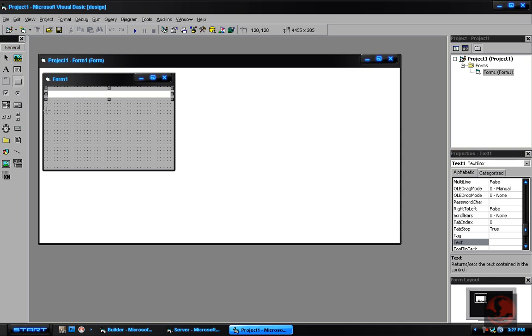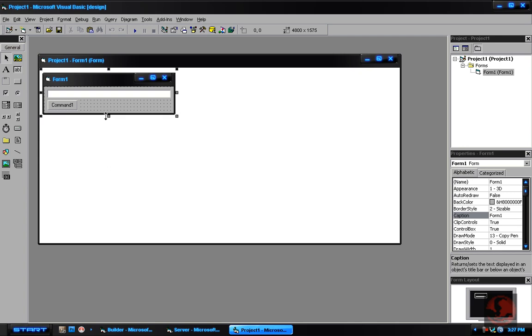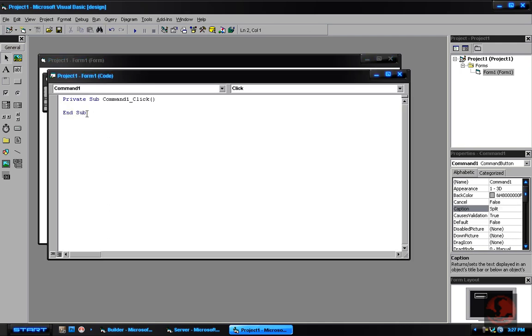Okay, the split function is a string parsing method that's built into VB. It's pretty easy to use, and it allows you to split a string into sections. Basically what I'm going to do here is split the text in this text box with a comma as my delimiter.